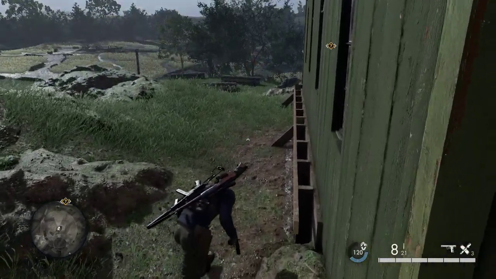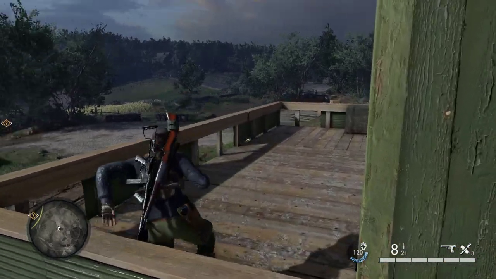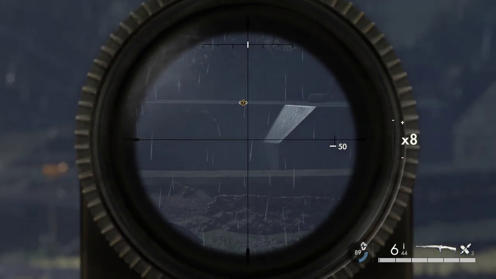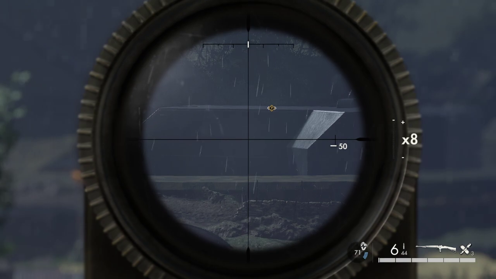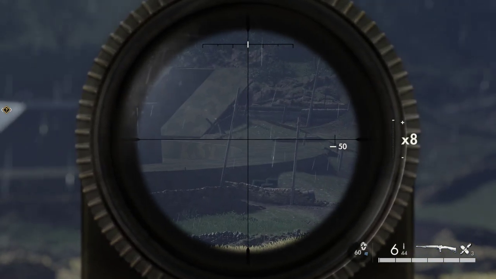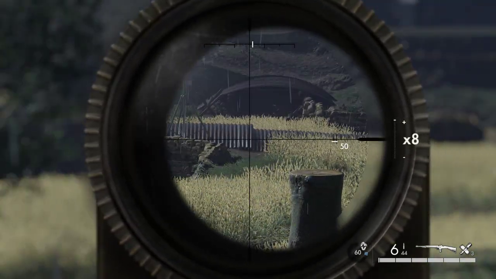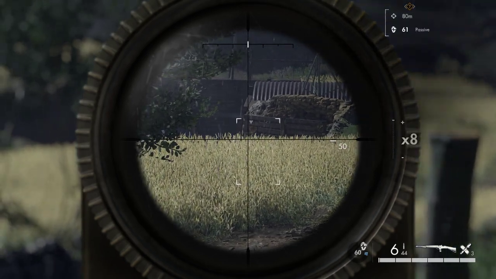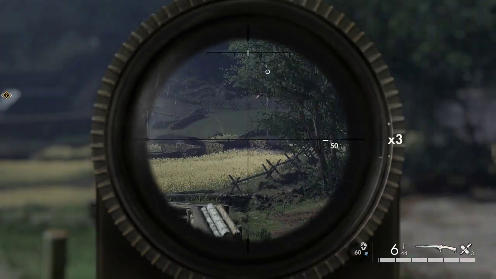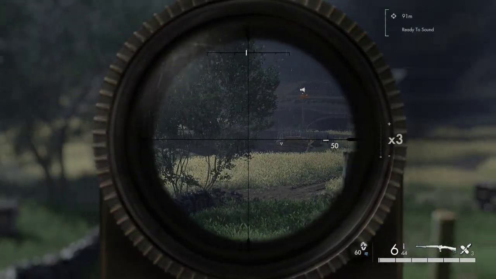All right, let's see what's out here. I don't see any enemies out here. See, that's tall grass over there. So if he's here, that means there are more around us. I don't see that out there. Yep, right there.